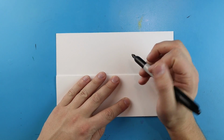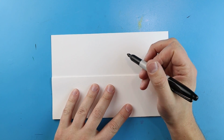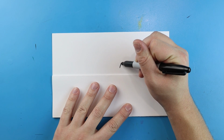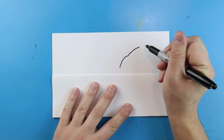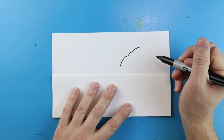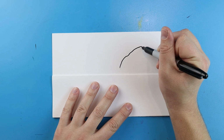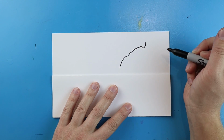Now to start off with our Venom versus Carnage surprise fold, let's begin with Venom. So I'm going to begin right here, and I'm just going to start by making a little line that's going to be a little bumpy and wavy, and it's going to kind of curve up. Then as I get to about here, I'm just going to kind of go down, and then I'm going to bring it up like a hook shape.